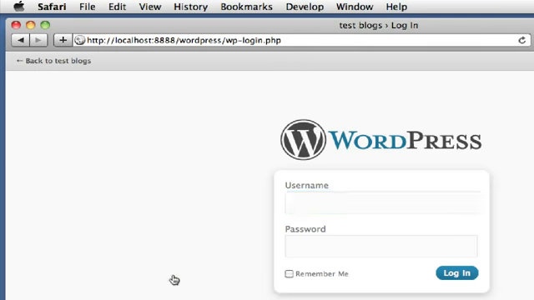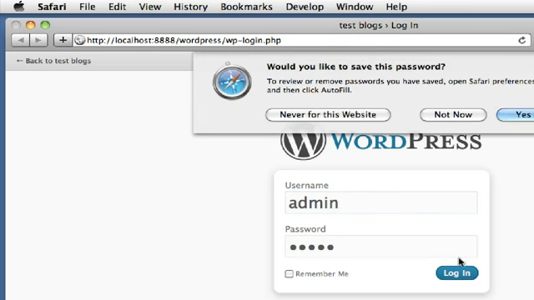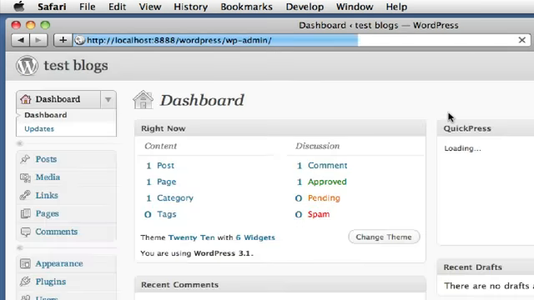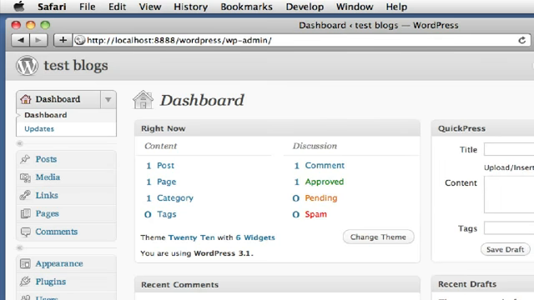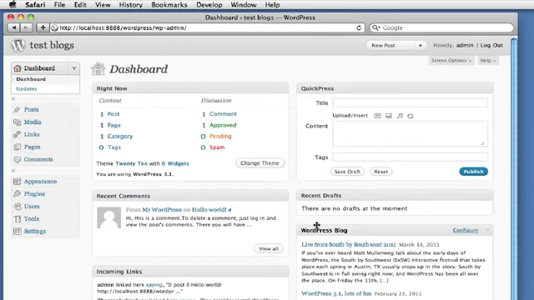And now all we have to do is click Login. And here is our WordPress dashboard, just exactly as if we were logged into a WordPress blog online. And here we can go to our appearance page and set our theme if we want to. And actually there's a change theme button right here too. But what we're more interested in is how do we install new themes from SiteGrinder. So I'm just going to quickly cover that.